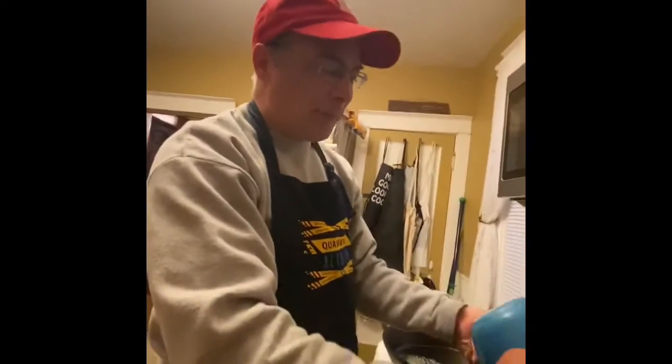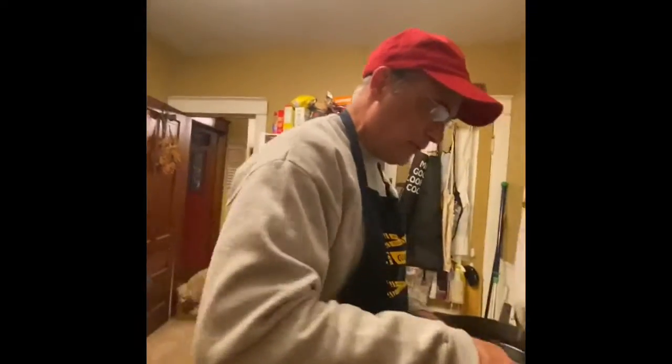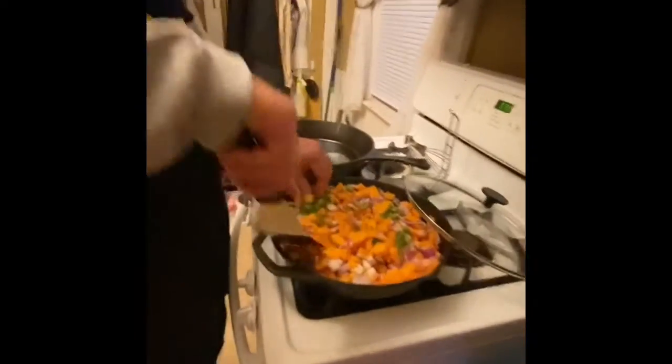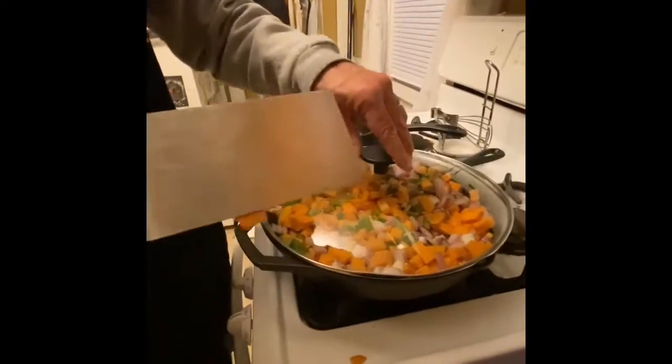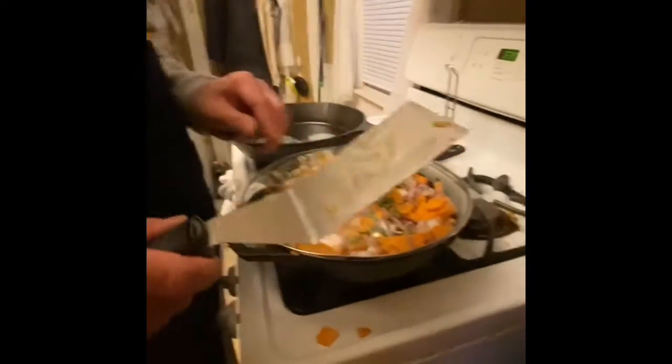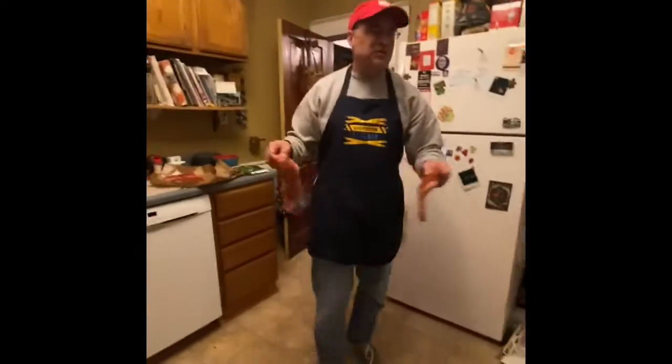So we're back. These have cooked down for about five minutes. We're going to add our onions and green pepper, mix this up a little bit, cook this down a little more, and add our seasonings. We've got our butter melted over here — we're going to add our steaks now. We're going to cook these about two and a half to three minutes each side.